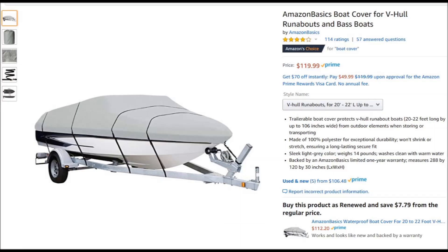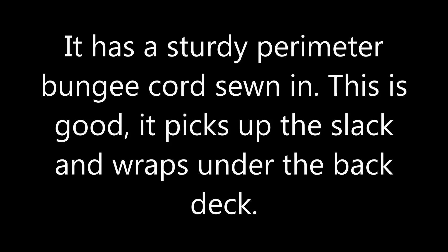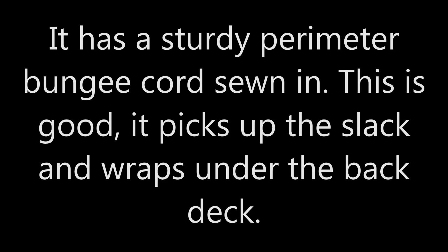Anyway, the replacement cover — I got this from Amazon. Now the backstory to this: if you have a 19-foot Yamaha SX 190, do not buy the boat cover from Amazon Basics that is listed for a 19-foot. You will be disappointed when you get it. It will not fit — the bow section in front of the windshield on our boat is wider than what is made for that boat. So I ended up getting the next level up. The 20 to 22-foot cover is a few more dollars — I think it's about seven dollars difference — and the larger, longer cover is also wider. Now normally that's not a great fit, but as I said earlier, it's adequate. It does not have any drawstrings like your stock one did.